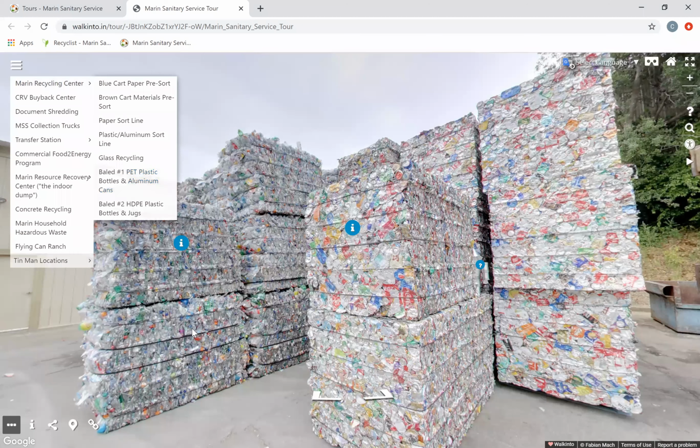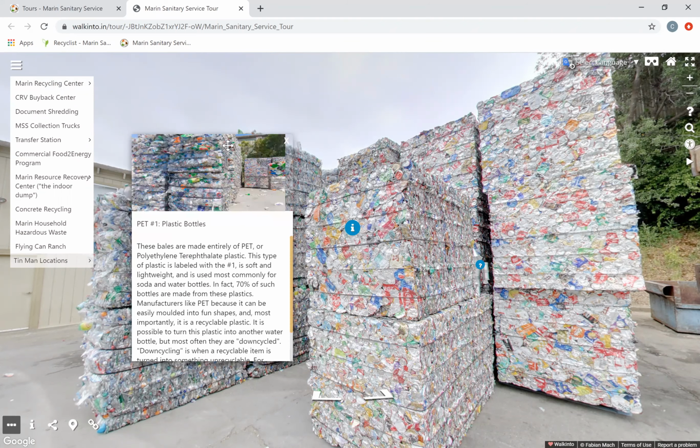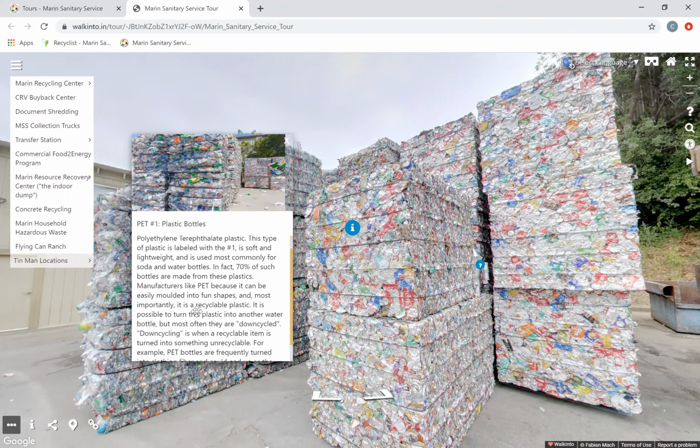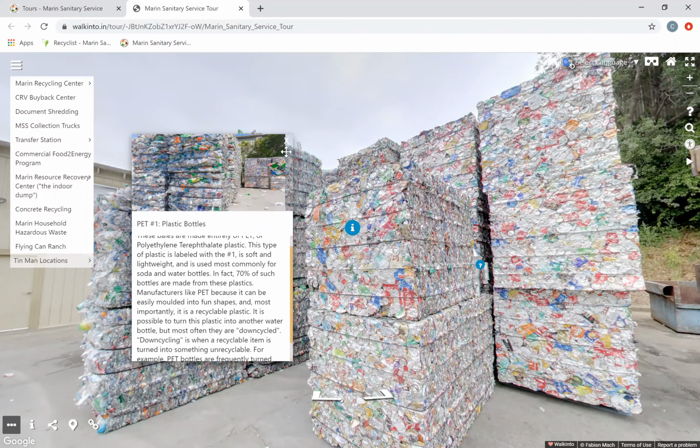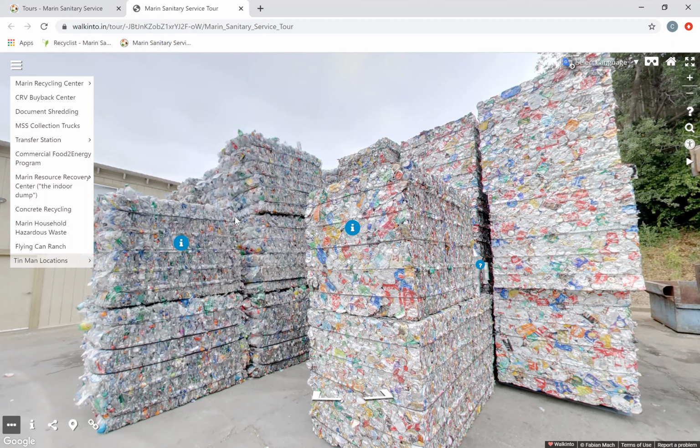So you can see on the left here, our plastic bottles. They've all been squished together. And this recycling stop is going to tell you mostly about what happens when the bottles get recycled. So again, you can come into the tour yourself and read that at your own pace if you would like. But I'll talk about right now what we do with the plastic bottles.